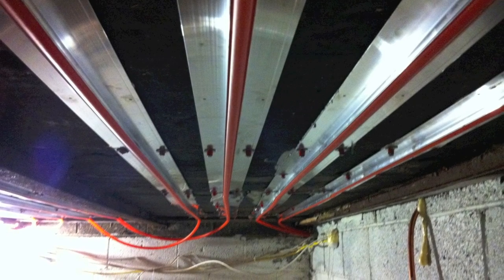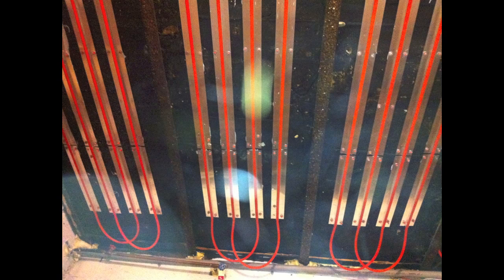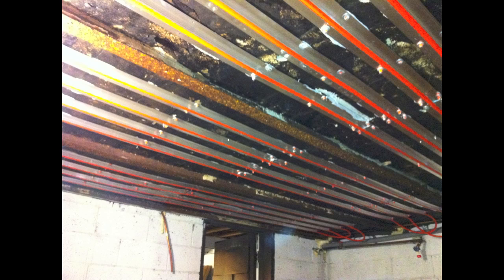I apologize for the lack of video, but once all the flat plates were in, I then proceeded to clip in all the half-inch PEX. There is a method to my madness — you may notice that I have skipped every other row of flat plates. This is done in order to transfer the heat evenly across the floor. It also prevents sharp bends and gives you a clean method to get back to where you started.